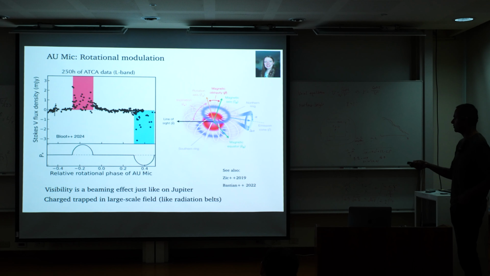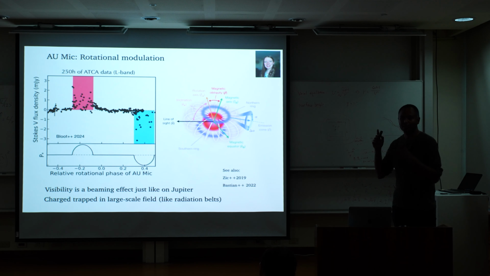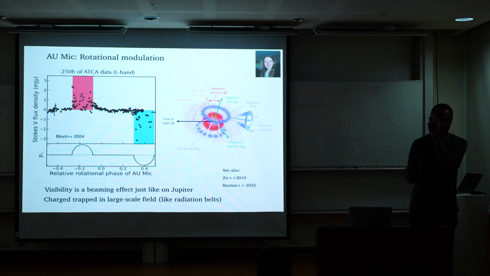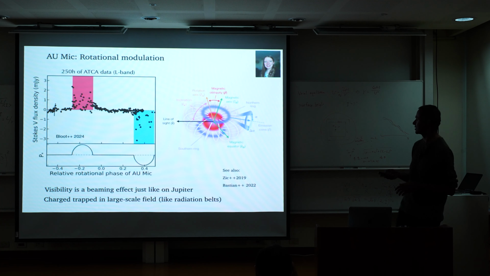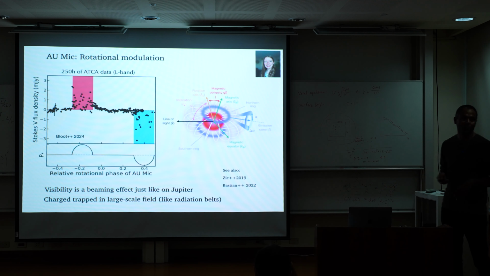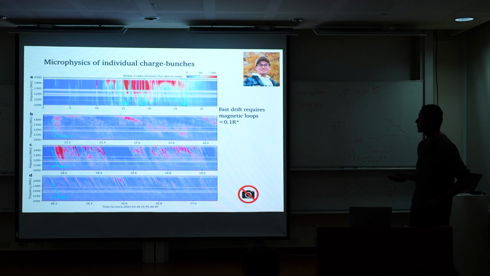I would say take this as very strong evidence that in M dwarfs you already have a magnetospheric phenomenon which you actually see on Jupiter. You have cyclotron emission which is rotationally modulated, and that's quite interesting, that already in M dwarfs you have this kind of magnetosphere. So their corona looks very different from the solar corona.